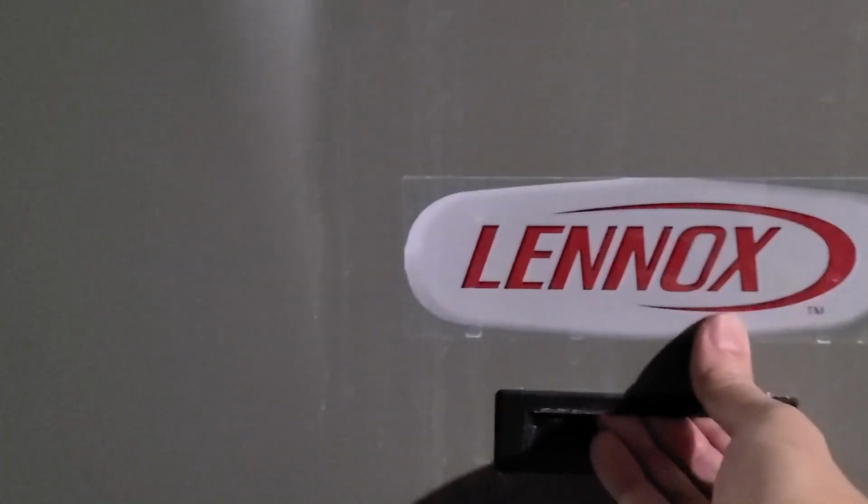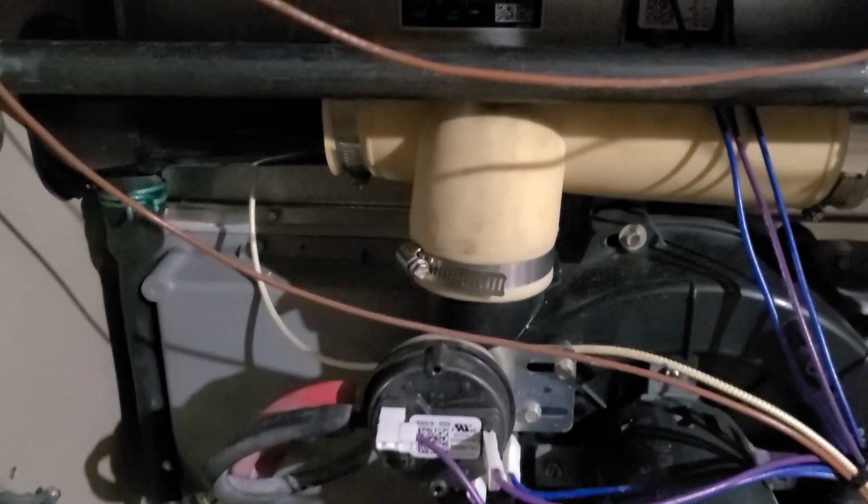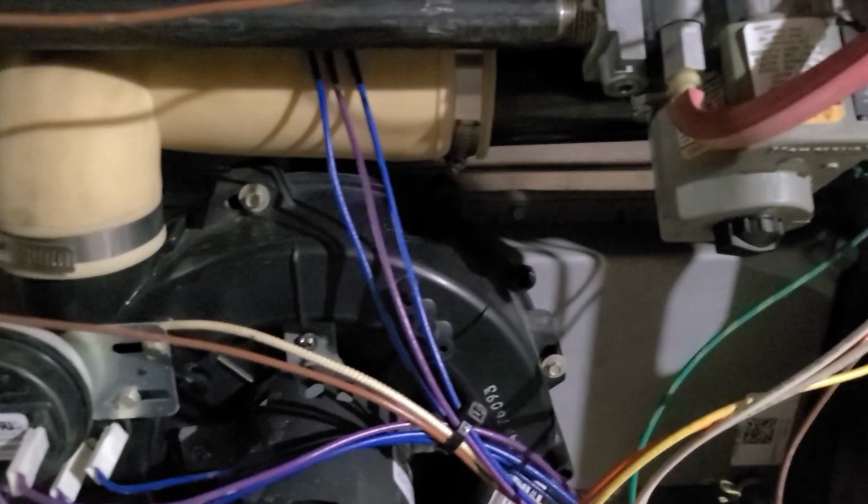But the first time it happened, what I did was that I took apart the furnace, I cleaned out the igniter by sanding it down, make sure it's nice and shiny. I blew out all the drainage tubes and made sure all the electrical connections were nice and tight, but it still did not work. So at the furnace end, everything was checking out. I could see nothing that was wrong with it.